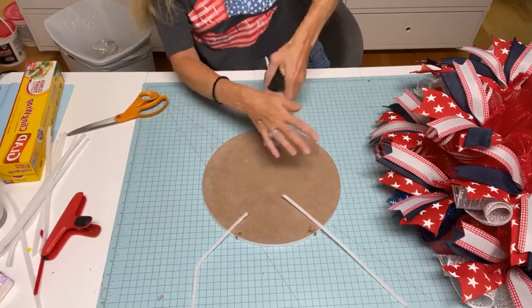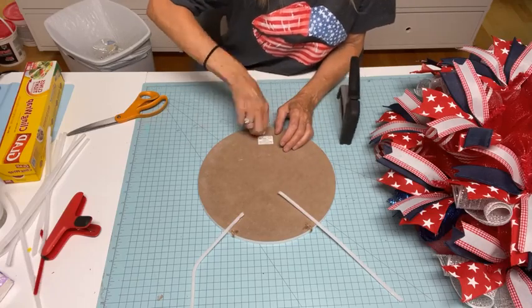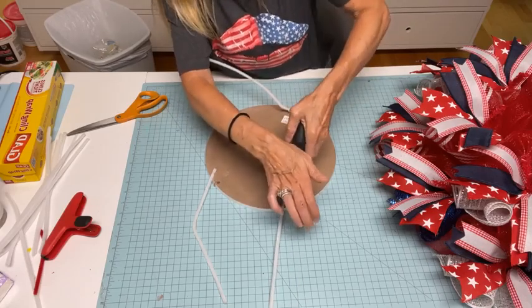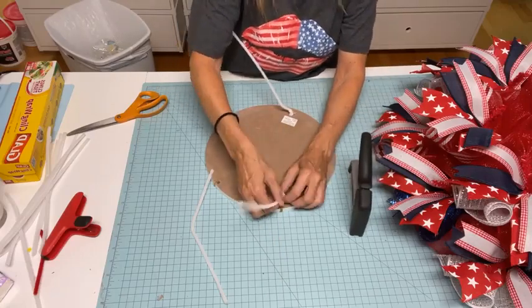I usually do a couple and twist it off. You could also do glue. You can add some hot glue to that if you want, but the staples are fine. Twist it off.